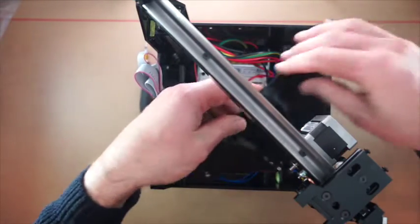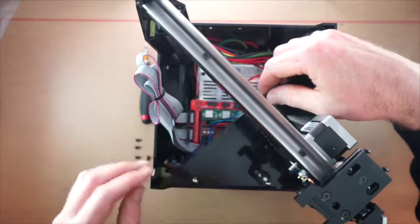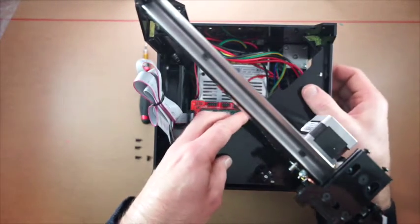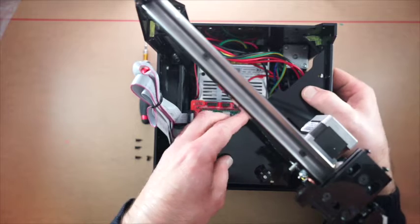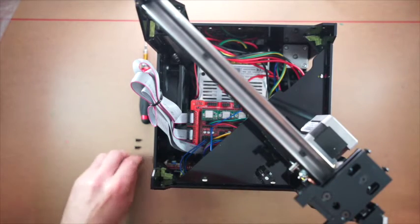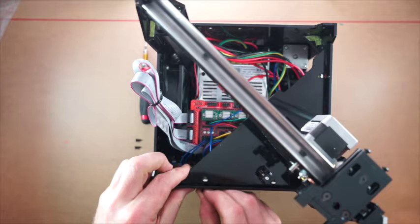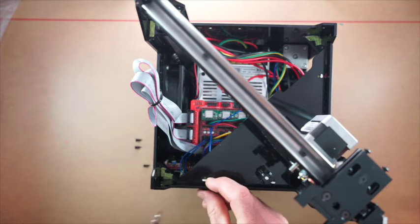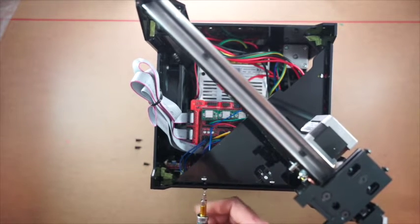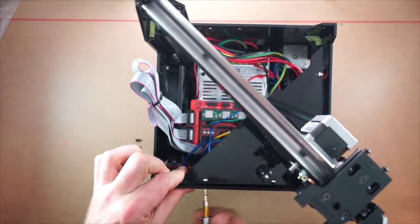So when that goes in, line it up with its little location points, and snap that in, and then we can put these M3 by 8 machine screws in.